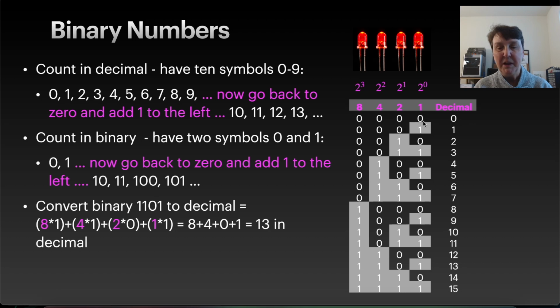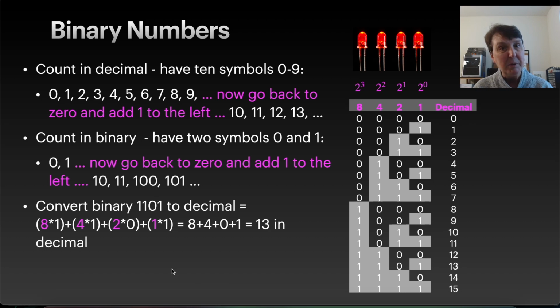You can see we rotate in the first place, and we call this the ones place. Then the next places are the twos, the fours, and the eights. And you'll see as we convert between decimal and binary, we use these places: ones, twos, fours, and eights. So you can see we rotate through quickly in the ones place. We do every two in the twos place, every four in the fours, and every eight in the eights place, to get all the way up to 15, where we have 1111.